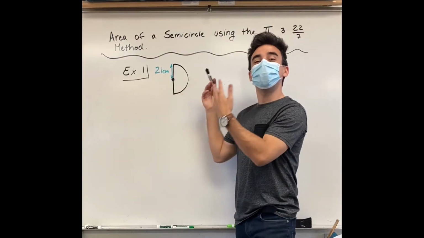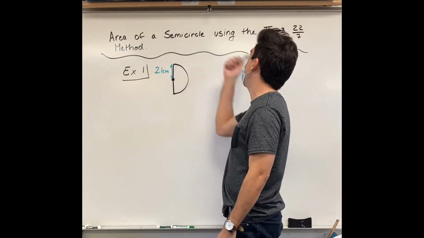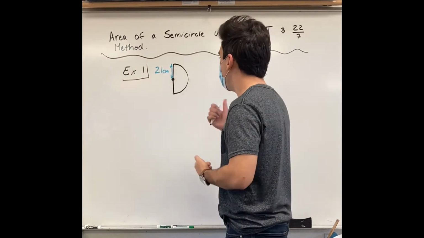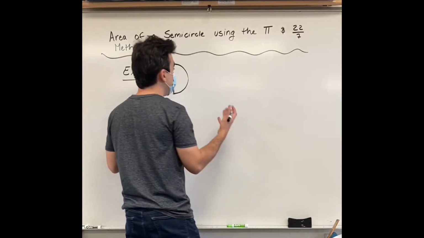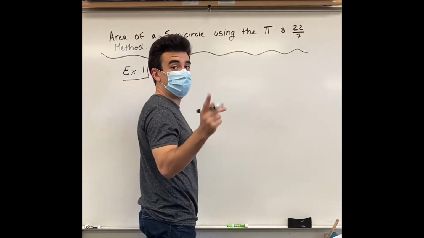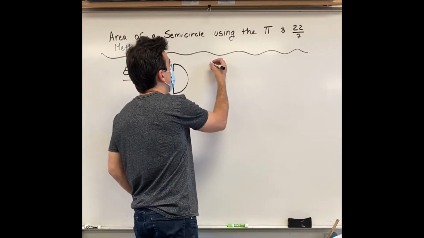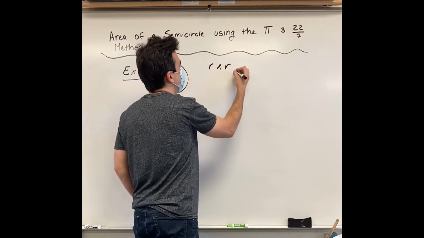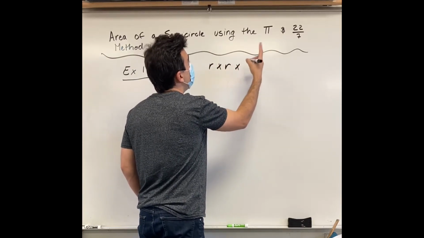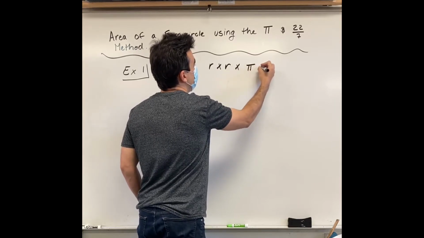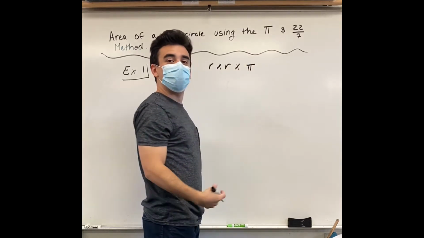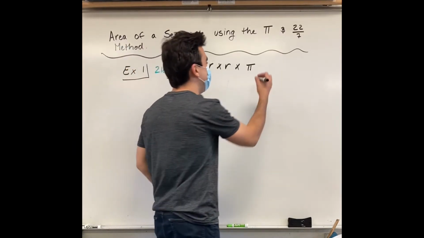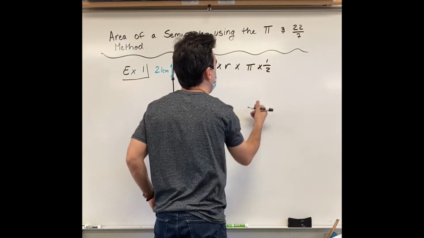So you guys are looking for the area of a semicircle, and we're going to be using both methods today. Now, let's go over the formula first. It's exactly like the formula of a circle, except one more step. So go ahead and tell me the formula of a circle. Good, radius times radius times, we'll do pi first. And then what's the last step? Think about the circumference. What did we have to do for a semicircle for the circumference? Good, it is multiplied by 1/2, or we could divide by 2 later.